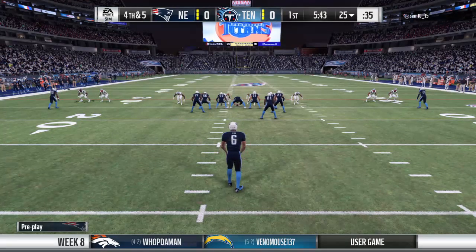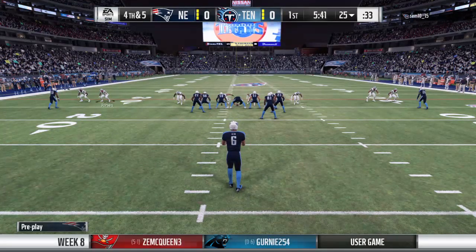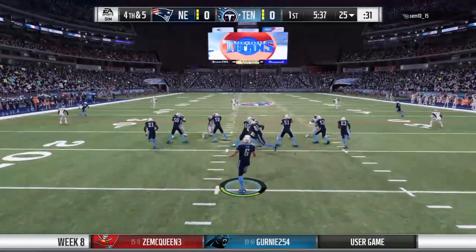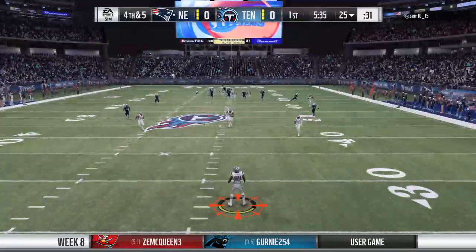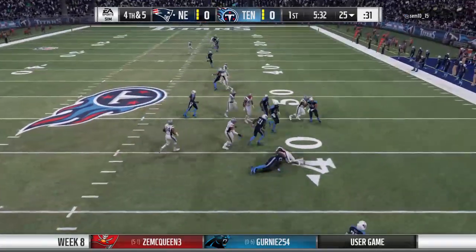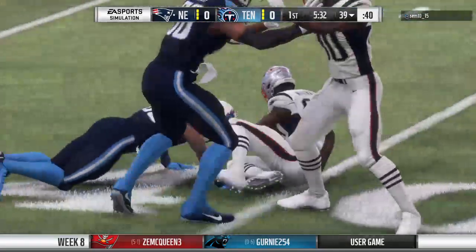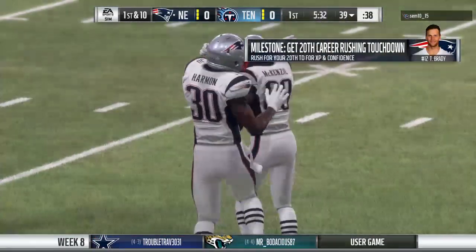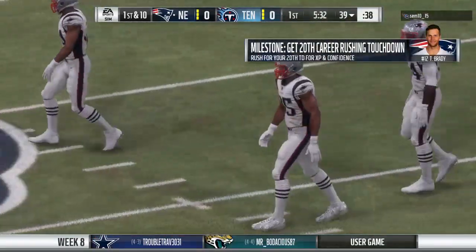On 4th down, here's Brett Kern to punt the football away. He punted 4 times in the loss last week as he gets this one away here. Fielded at about the 28. That'll be a 43-yard punt, but a net of just 33 following a 10-yard return. And the Patriots take over.